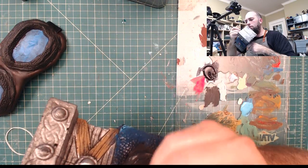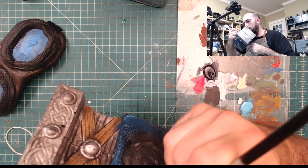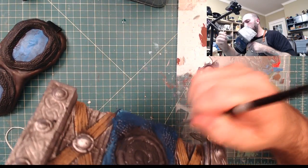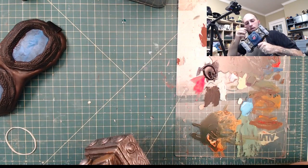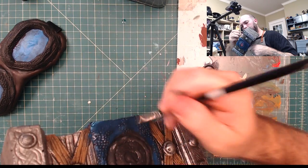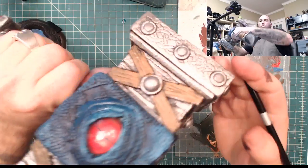And then I'm just gonna take that light blue and just blend it into the Nightmare Black that I laid down already. Okay, I'm gonna have to tilt it this way so I can see it a little bit better. Watch out for the spike. All right.